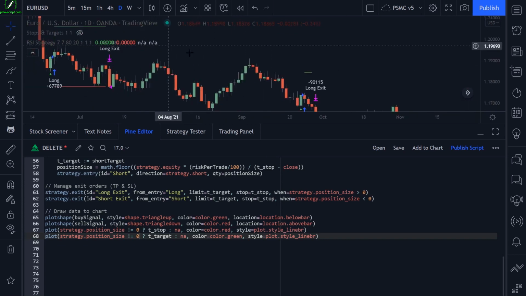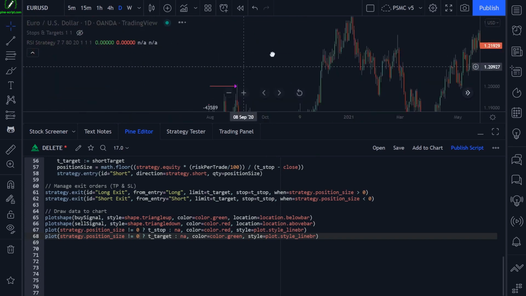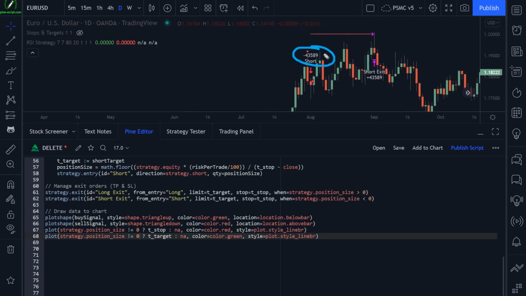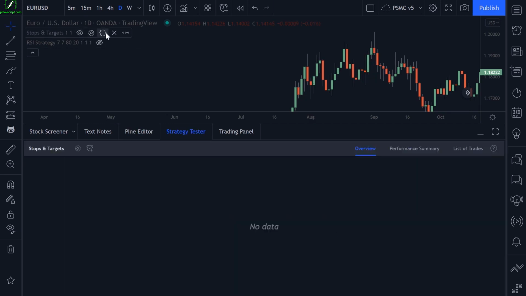If you have a short trade open, see if I can find one here. Here's one. We have a negative position size, a negative number. This is our position size, negative 43,000 contracts. If we have a position size that is not equal to 0, that means we're involved in a trade and we can draw our stops and targets onto the chart exactly the same way as we do in this script.